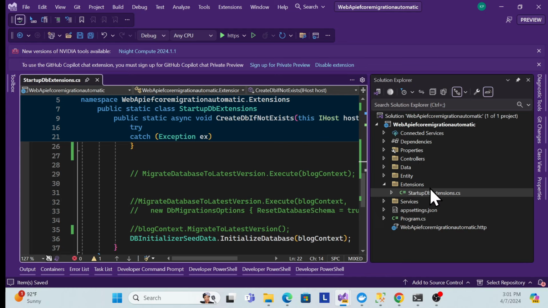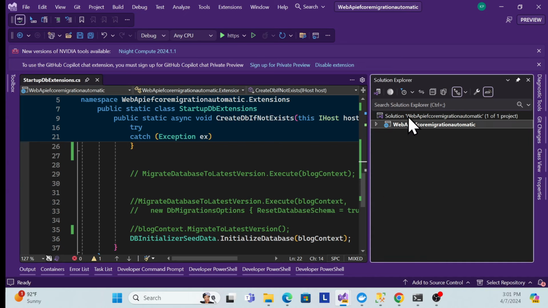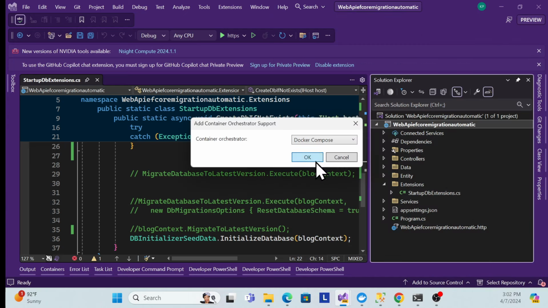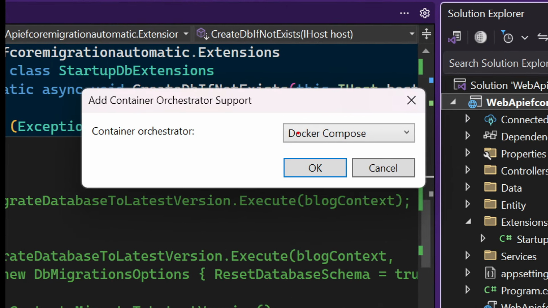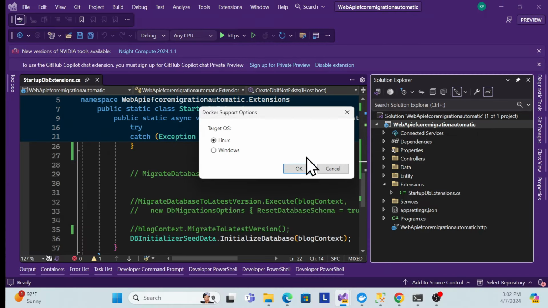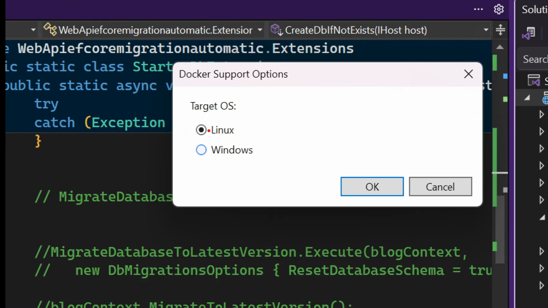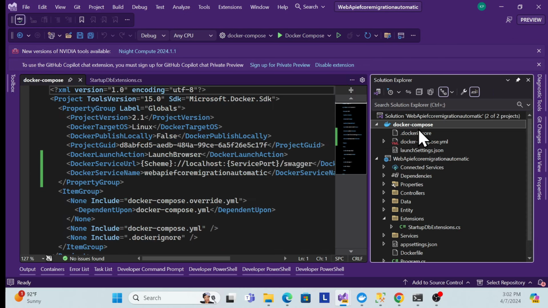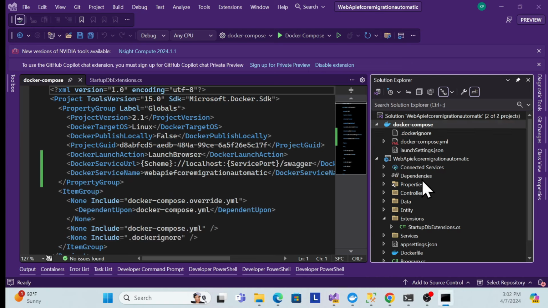So how can we do that? Don't worry about that, it is not complex, because it is a very simple thing which helps Visual Studio write everything automatically. So what I need to do is right click on that, add, go to this option, Container Orchestration Support, click that, and see here they give the option Docker Compose and Docker orchestration. If you click OK, it asks for the target, so I will use the target Linux. Once you click OK, you are able to see it will create a new project, which is Docker Compose, and this Docker Compose project has 2 or 3 files added automatically.